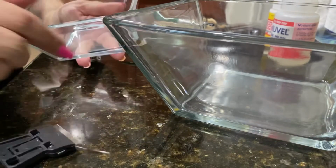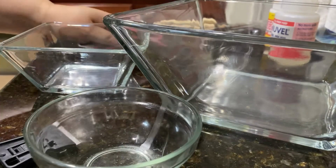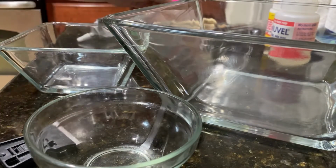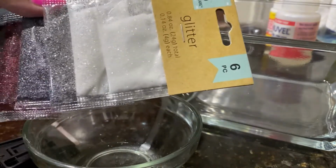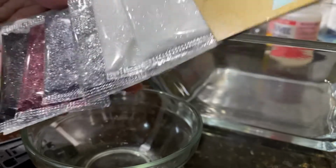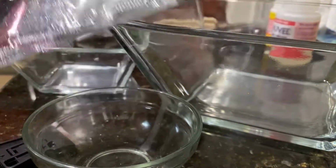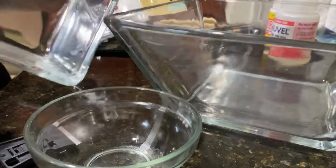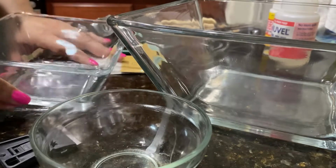And I'm about to do my little mixture in here to redo it. Of course, this time, I guess I'm just gonna use the lighter colors. I'm not gonna use any of the other ones that I used, because it will run off and it makes a mess and it doesn't look good. So this is how it looks, and we will be starting.